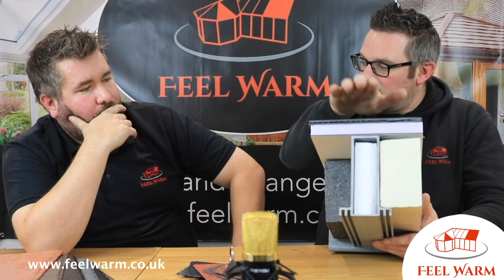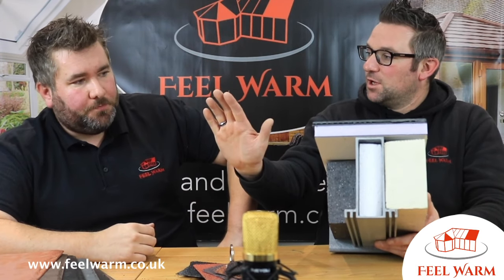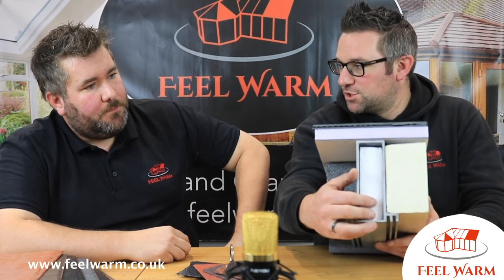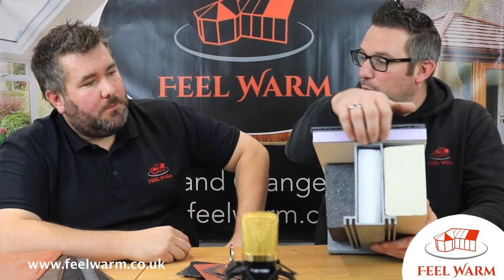So a cold roof normally has the insulation in between the rafters and underneath it, not on top of it. Whereas a warm roof system has the insulation on top. But the main feature is that it's continuous throughout the roof. If you build a timber roof and drop the insulation in between, the insulation isn't continuous, it's broken up by non-insulation layers. So that's why this insulation layer is so important. That gives us a definition of a warm roof: insulation on top, which is continuous throughout.